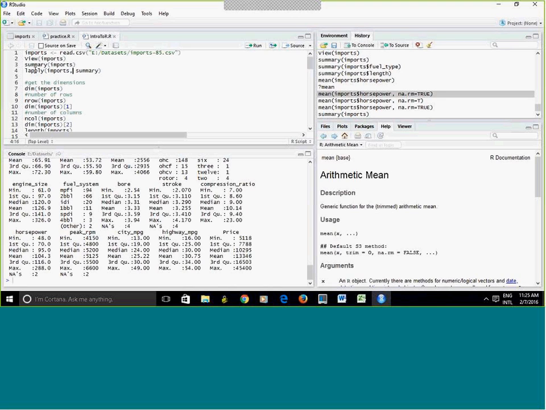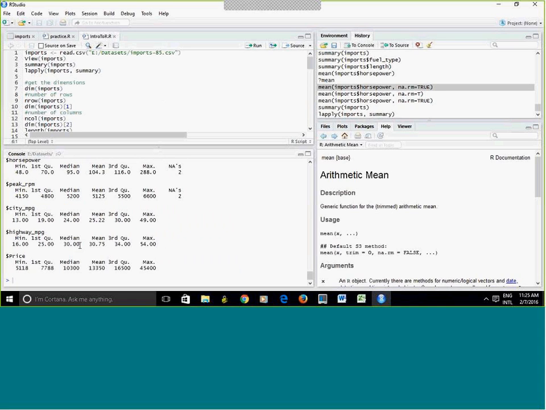So here I just put my cursor here and I hit run. This file is to save some time typing so I can focus on showing how things work. Run. There. So in R there is more than one way to do something, right?